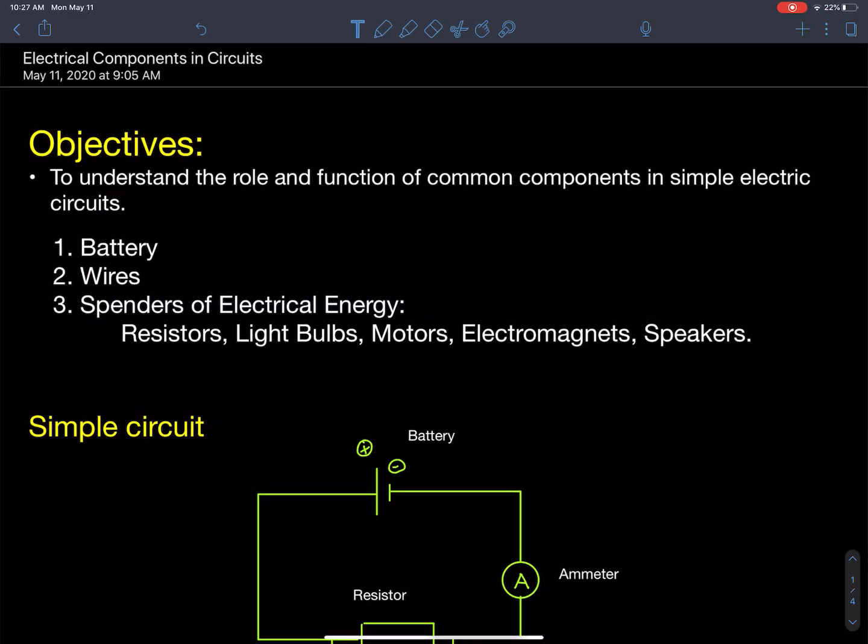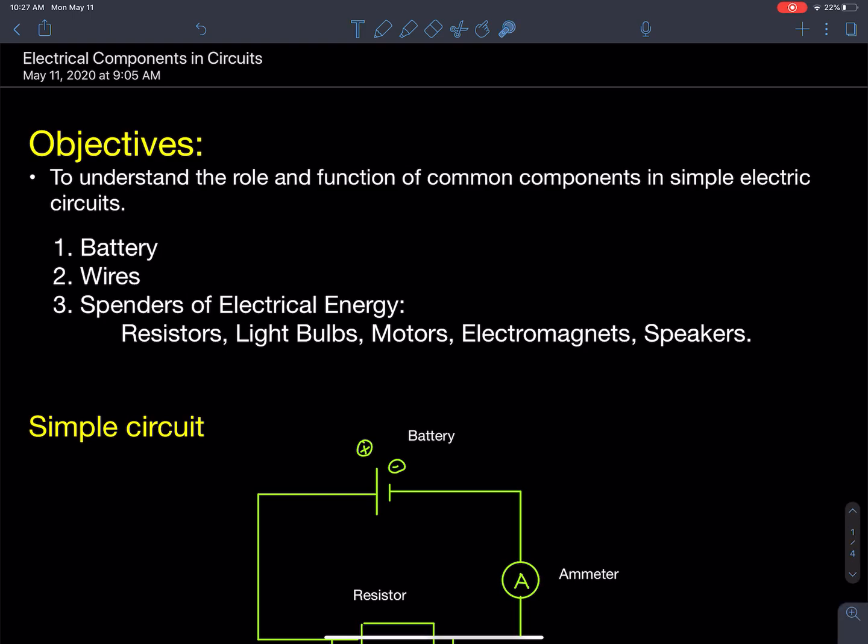Okay, MYP Physics, welcome to the last week of electricity. I decided to simplify things a little bit and just end electricity with a basic understanding of how electrical circuits work, and more importantly, going through common components that we would find in basic circuits. I'm sure you've played with some of these in middle school, in grade 6, 7, or 8, when you played around with circuits with Miss J. Now I just want to go into a little bit more detail on how they work.